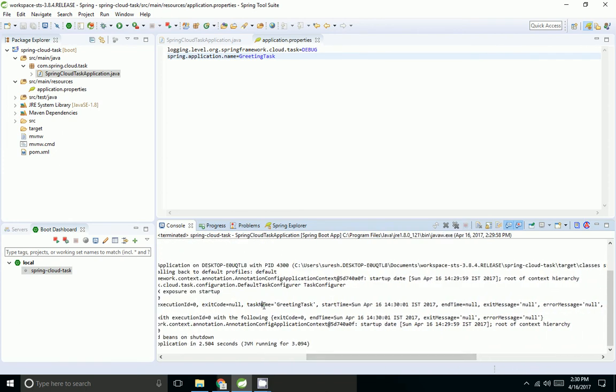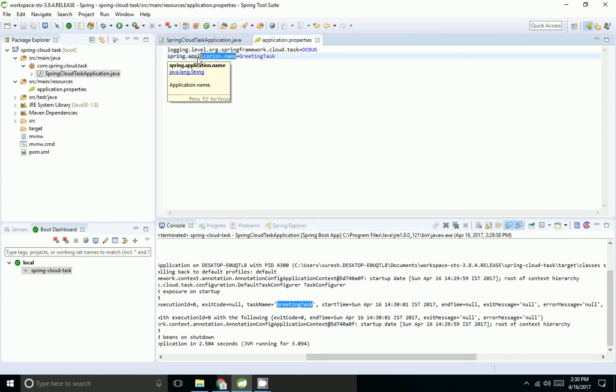See, now I am able to see the task name is changed to greeting task. When we had not given anything, it was printing application. So here it was taking the Spring application name as the task name. I can use another way, like spring.cloud.task.name, whatever name I want to use.